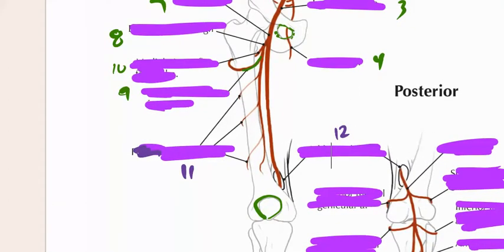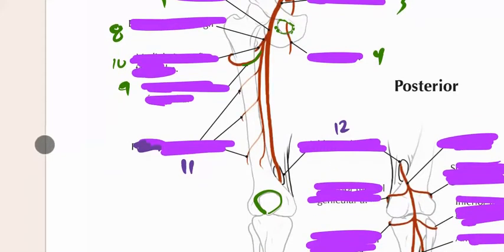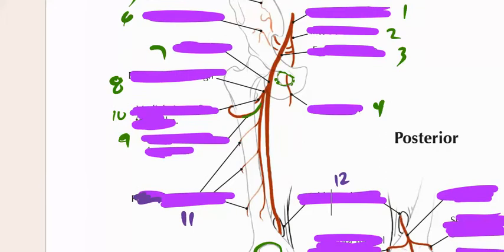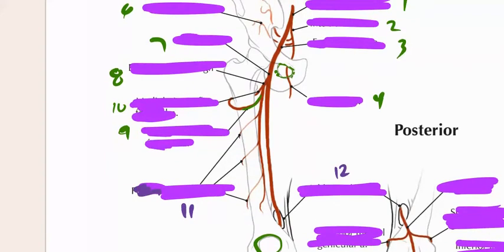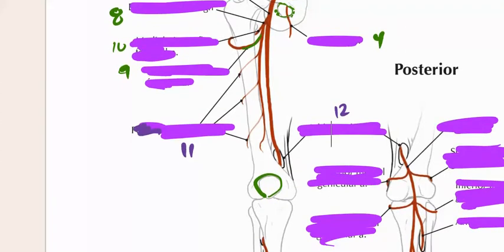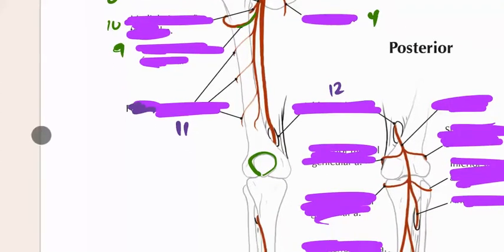Well, that's the one that goes through the hiatus. It's just pointing at the hiatus. Oh, it's just pointing. Okay. So what does 12 mean? The adductor hiatus. Okay, Sarah, what's 9? The lateral circumflex. That's right. So then we said 10 was the medial circumflex. Medial, yeah. So, Dahlia, what's 11? Your perforating branches of the femoral artery. Okay, terrific. Brandon, what's 12?